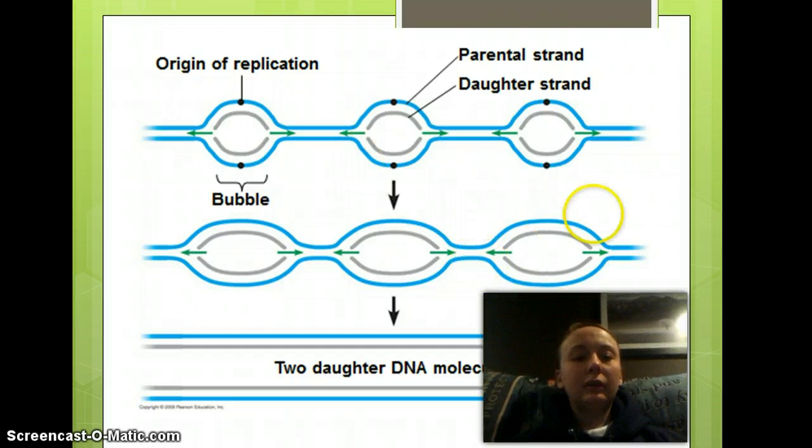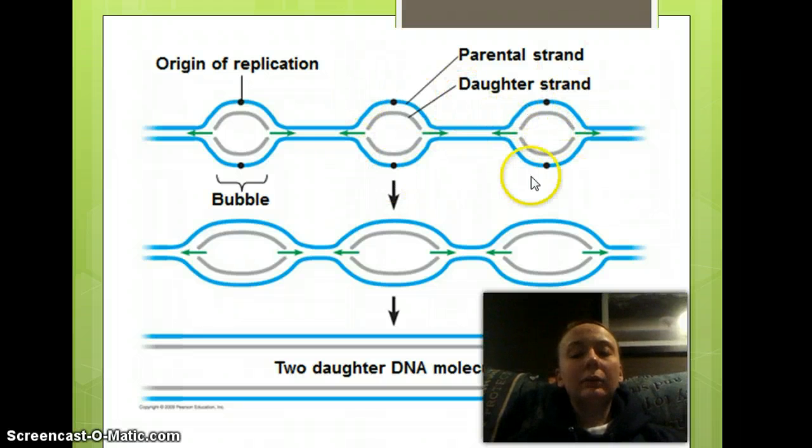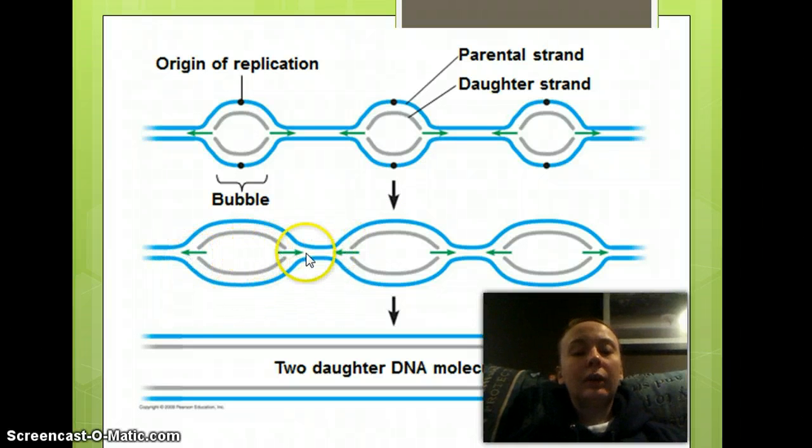So let's take a look. Here's our origin of replication. That's our bubble. You see how we have many different bubbles? That's really important because that helps DNA replicate much, much faster. Here's our bubble, and it's going to replicate in both directions. Remember, both directions. When these different bubbles meet each other, that's when our replication will stop. And let's take a look at our end result. See, the blue is our old strand, the gray is our new, and we have two that are produced. It's called semi-conservative, half new, half old.